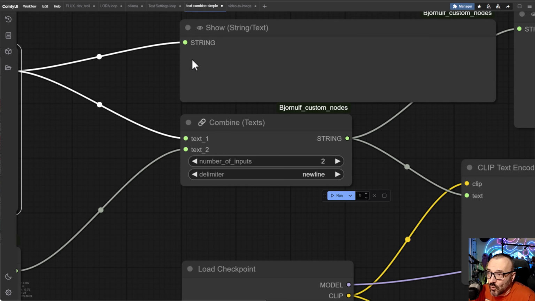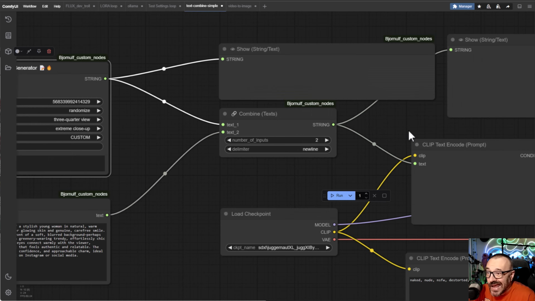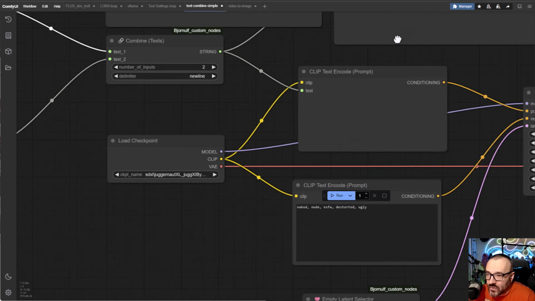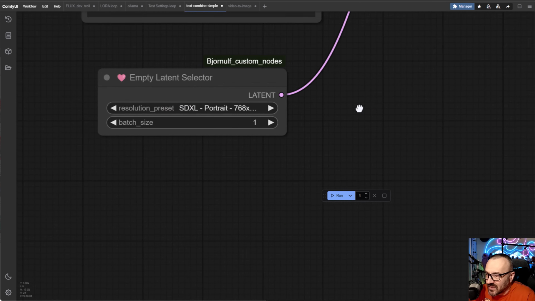On this, we'll go to preview, and notice this is all nodes from Bjornulf, so they're all here. And by doing this, we can combine nodes. We can also use another beautiful node. I'm seriously, when I look at this, I'm like, oh, I wish it was there, and it's there. The developer who did this definitely knows what they're doing. It's that good. Okay, look right here, empty latent selections.